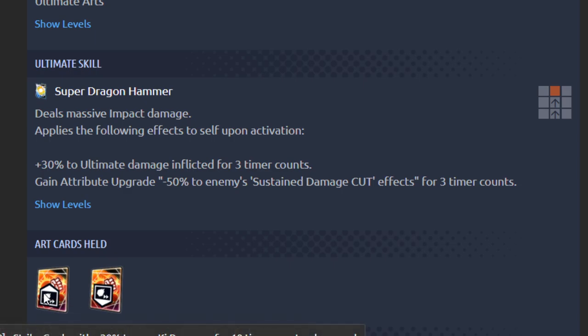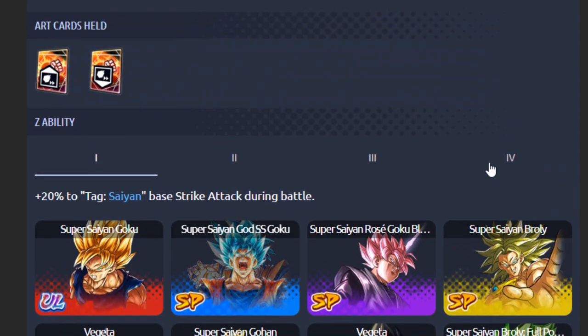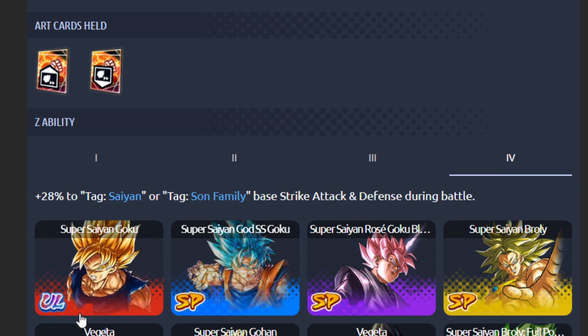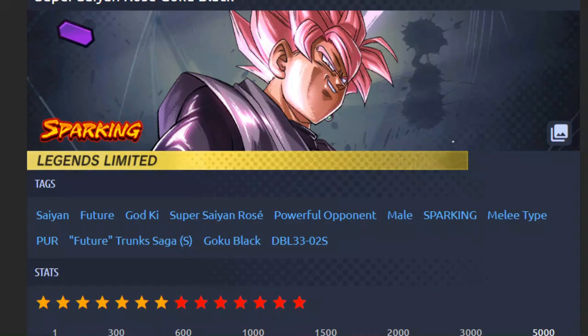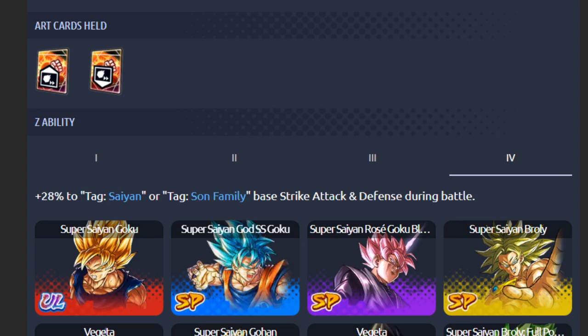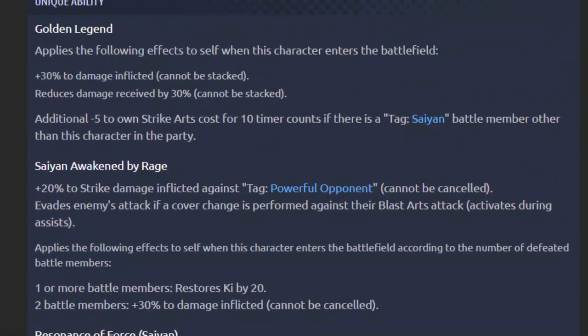Also, his cards, strike cards held is strike ki recovery up. Strike cards with 30% to own. So every time he uses a strike card, it's 30% to own ki recovery for 10-timer counts used, as well as strike cards that inflict enemies with attribute downgrades. So really good, and his Z ability at 14 stars maxed out is 28% to tag Saiyan or Sun family base strike attack and base strike defense during battle. So really, really good free-to-play unit. I would say S tier, but I want to hold off and wait to see exactly how all this is going to pan out, because this character is looking quite promising, guys, and I, for one, am very, very excited.